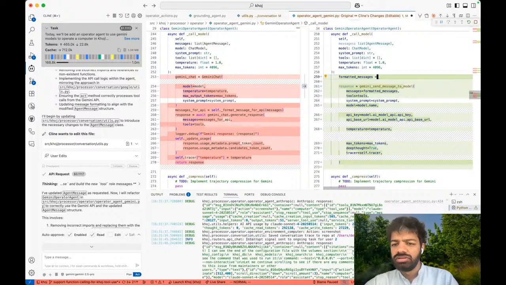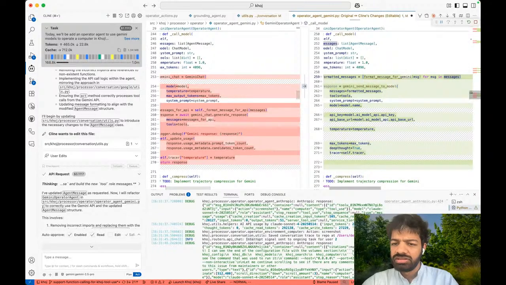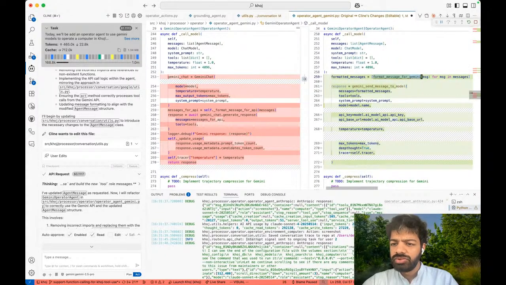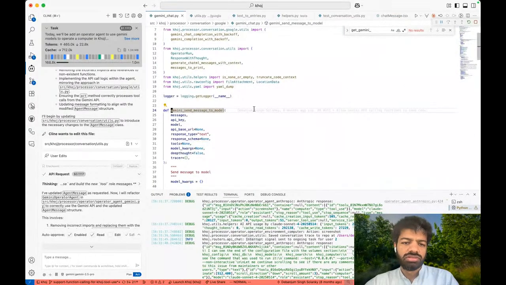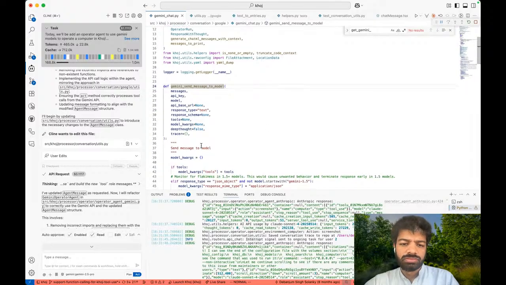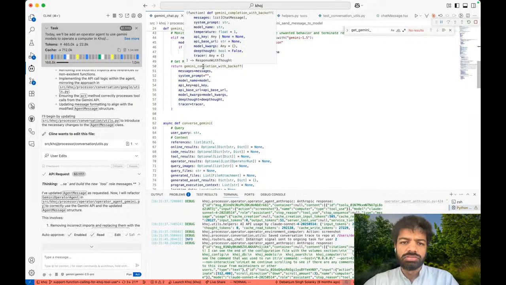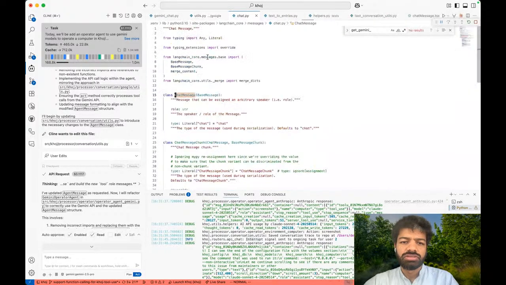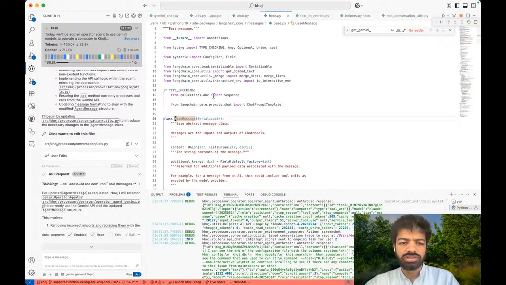And we will instead convert each of the messages into chat. What is it called?